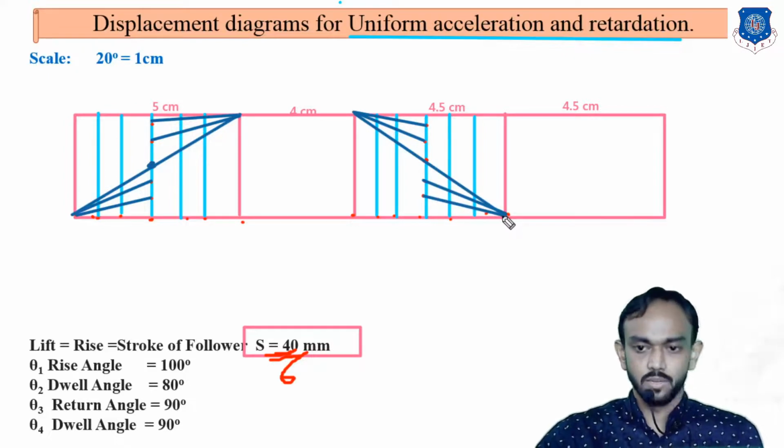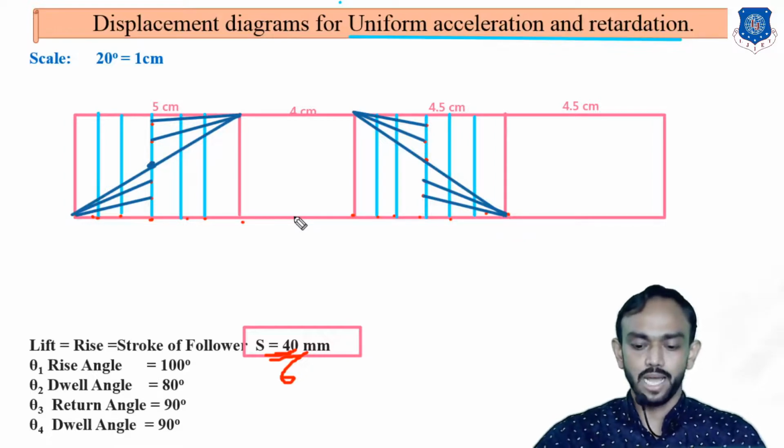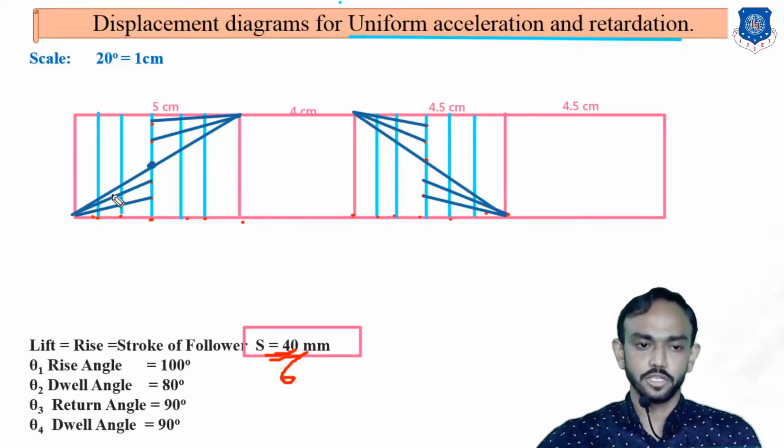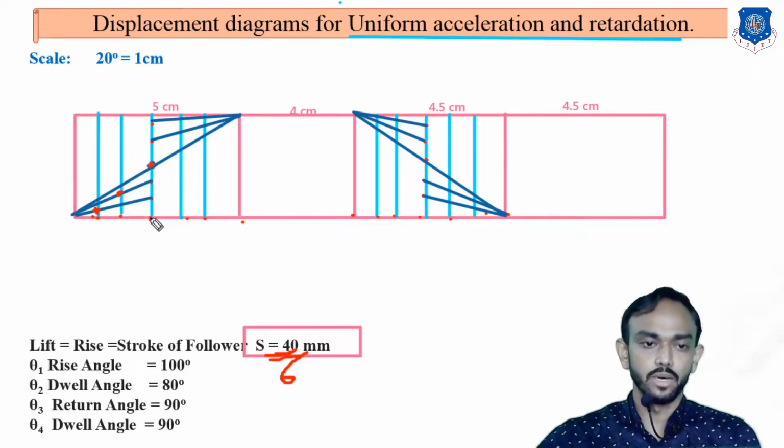But after that, through which points are we going to draw this uniform acceleration diagram? Check this, these are the points through which we are going to draw the diagram. How can we get that? We can give numbers here. This is 0, this is 1, 2, this is 3, this is 4, 5, and the topmost is 6.